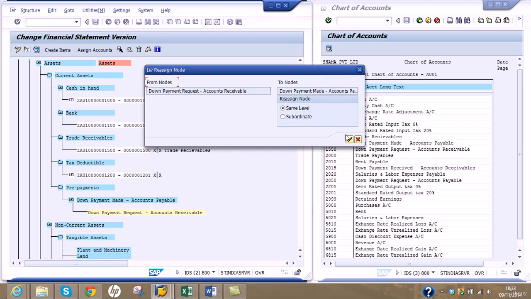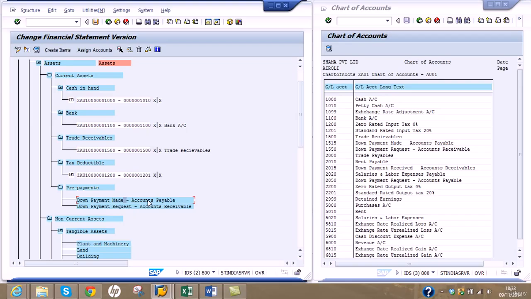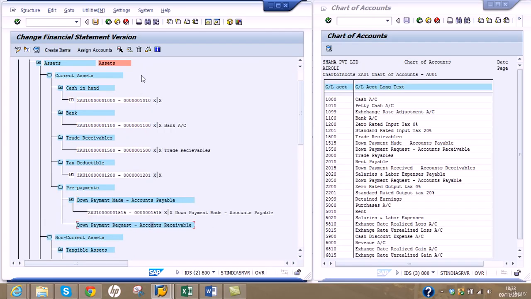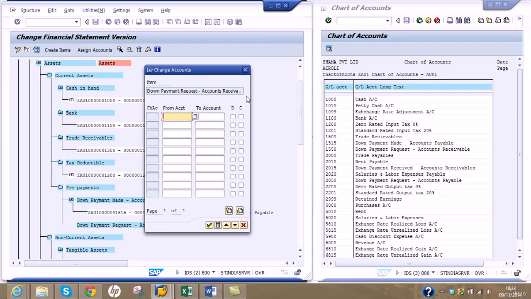Okay, same level. Now accounts payable, I will assign accounts. The first one is 1515, debit credit, and down payment request 1550, debit credit.